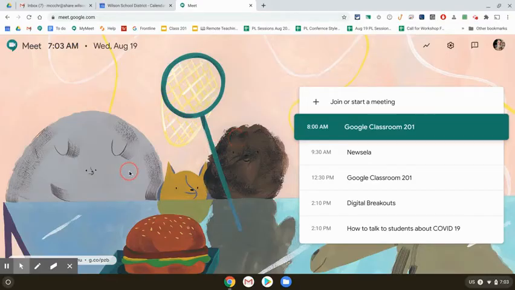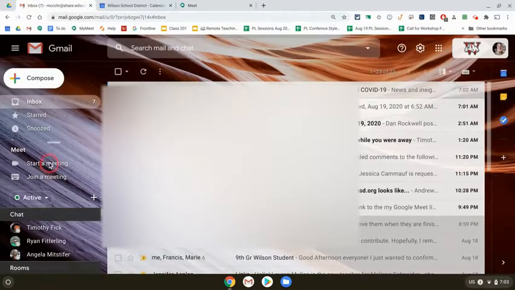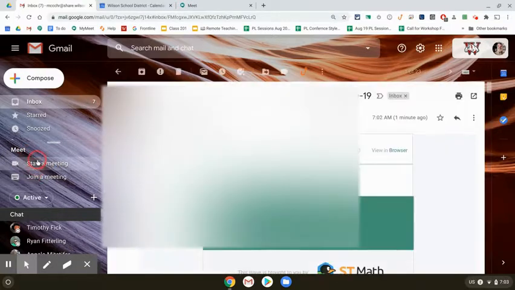All right, this is just going to be a quick overview of Google Meet. So the main page, meet.google.com, is what we'll launch from eventually. But I just want to mention also that inside of your Gmail, there is the ability to start a meeting right from here. This is not a way you want to start with kids. This is really to connect to adults.